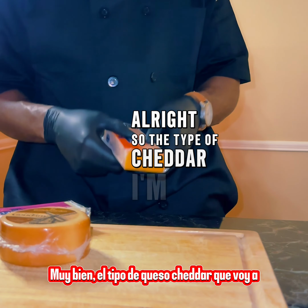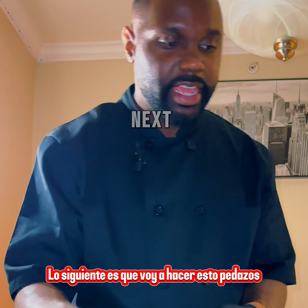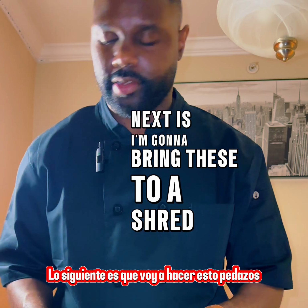All right, so the types of cheese I'm going to be using are mild cheddar, pepper jack, and smoked gouda. What I'm going to do next is shred these. So let's get started.